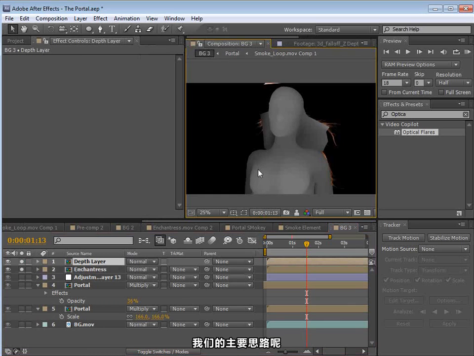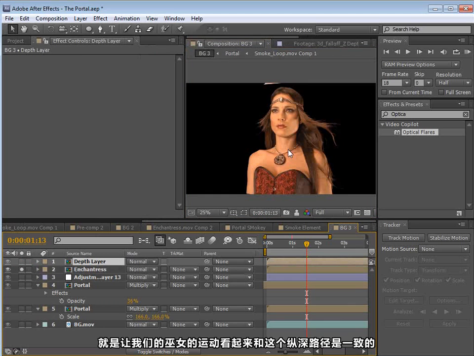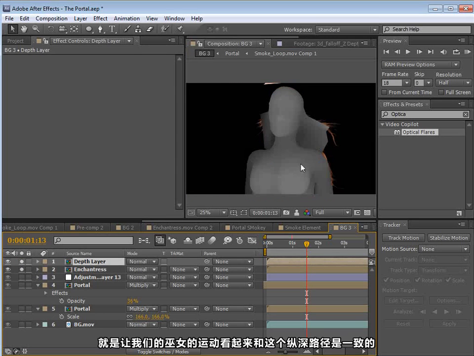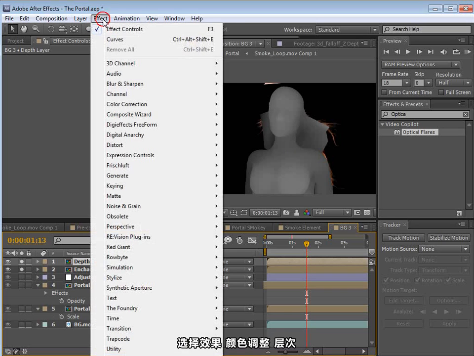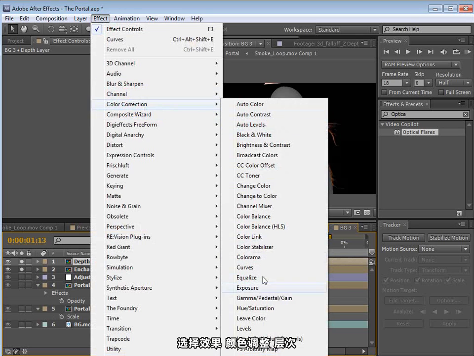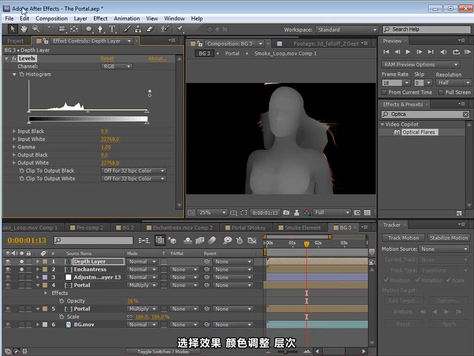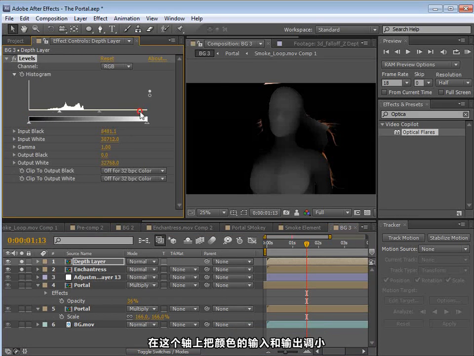All right, now our goal is to make it so that our Enchantress is revealed based on the depth of our Z pass. So we want our nose to come first, and then the rest of the face, and then the neck would come last. So we want to make sure it looks very three-dimensional. So what I'm going to do is choose Effect, Color Correction, Levels, and then I'm going to bring the input and output down.